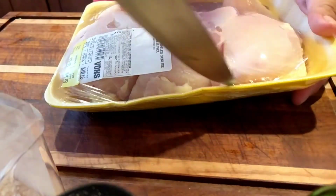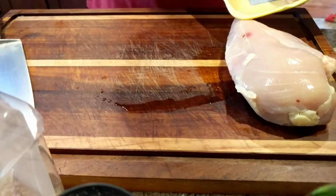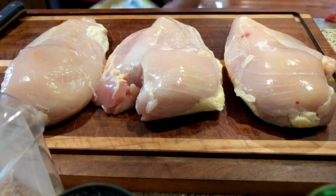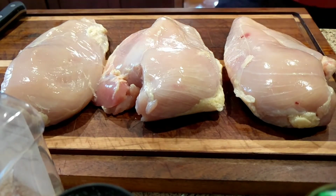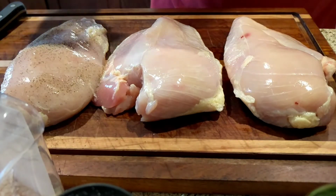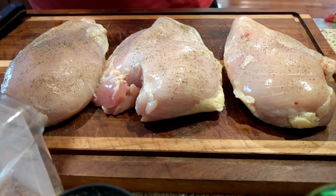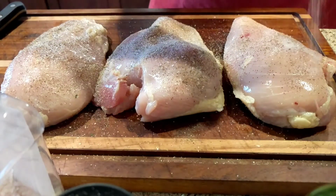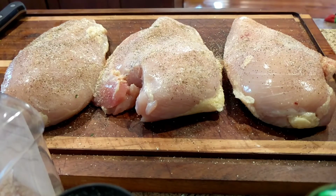My chicken was on sale. I've got some boneless, skinless chicken breasts over here. We're gonna get working with these guys right here. These are pretty thick. They're gonna take a little bit of time to cook up. I'm not gonna go too crazy with them. We're gonna do some pepper, some garlic salt. Excuse me while I ladle in some stock, and make sure not to forget about my rice.